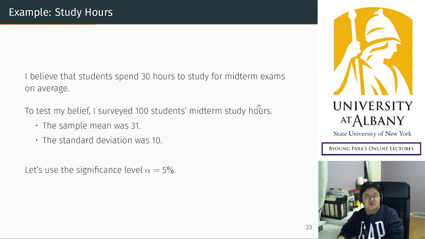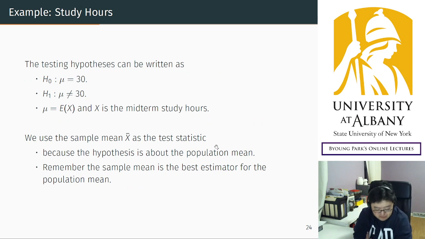And we are going to use a significance level of 5%. It's your choice. Like you choose a confidence level, you are choosing the significance level, whatever you like, but 5% is the most standard one, so I'm going to stick to that. So 5% is chosen, and what I'm going to do first is to formulate the hypothesis.